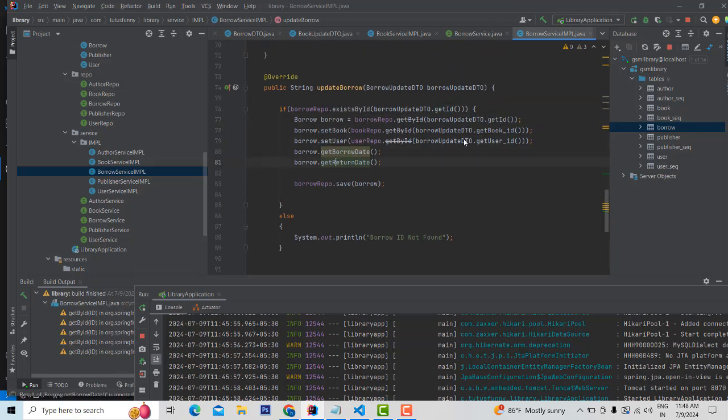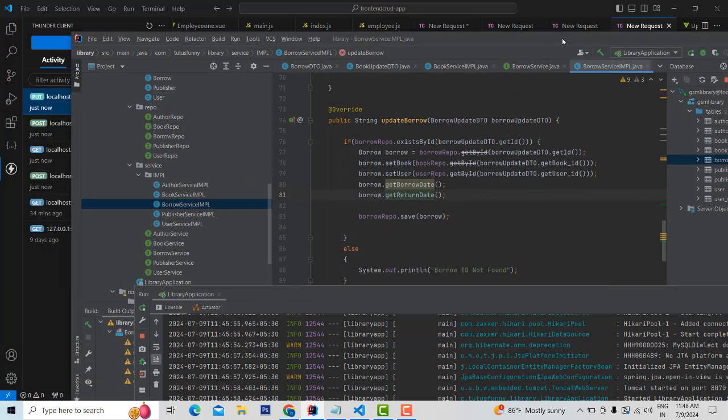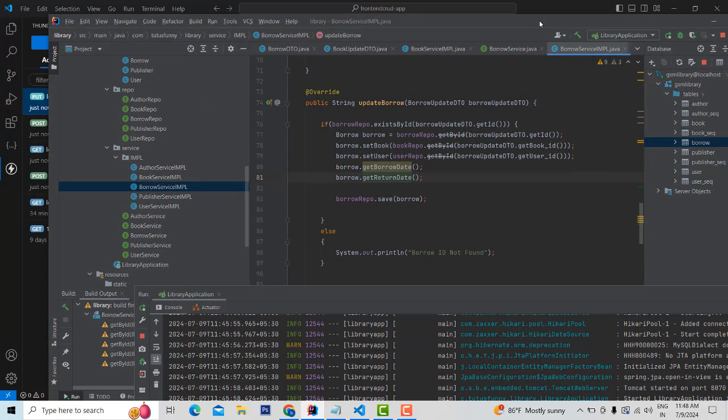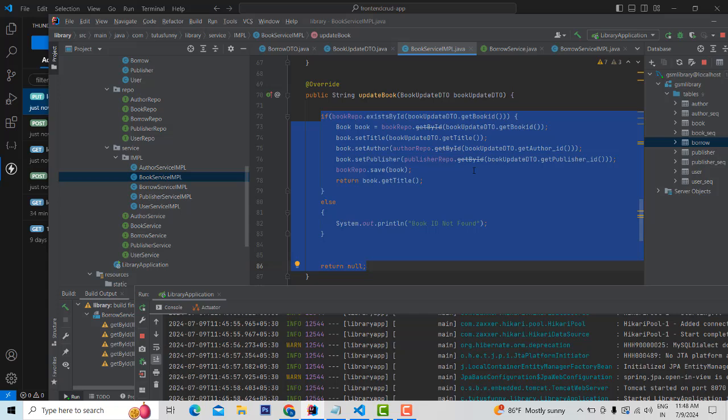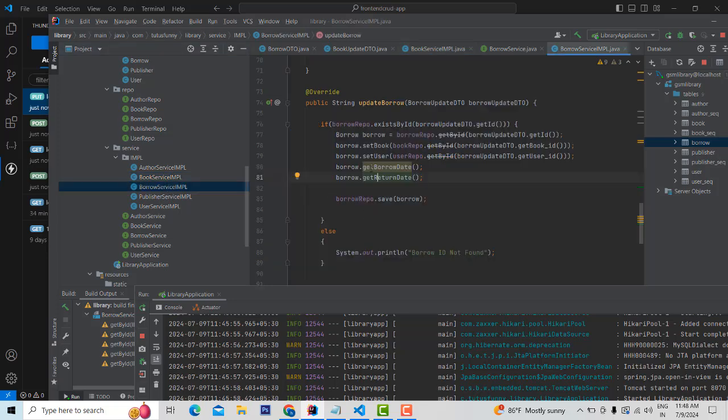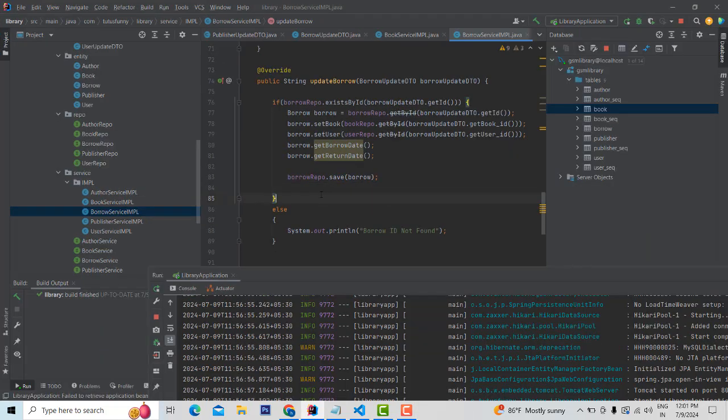Borrow date, return date. Borrow repo dot save method for borrow. Okay, I'll try to set this one as borrow return, borrow update successful. Here you have a problem.